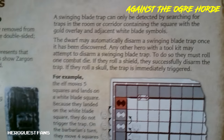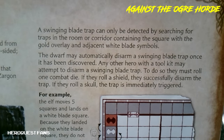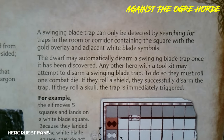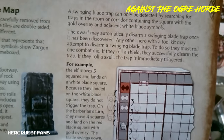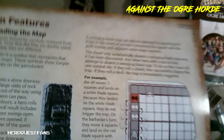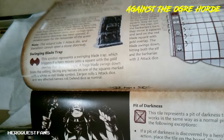Okay, it says here, yeah, this was pointed out to me. The dwarf may automatically disarm a swingy blade trap once it has been discovered. So he doesn't even have to roll. Any other hero with a toolkit may attempt to disarm a swingy blade trap. To do so, they must roll one combat die. So it's super easy for him. If they roll a shield, they successfully disarm the trap. If they roll a skull, the trap is immediately triggered. So nothing changes for the other heroes, but the dwarf has no risk to disarm it. And I would say, if you were using a human mercenary scout, but you don't get to use them in this one. You just get to hire the ogre mercenary or the wolf, and they can't disarm anything.